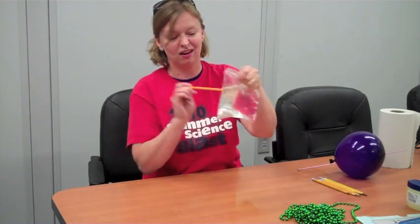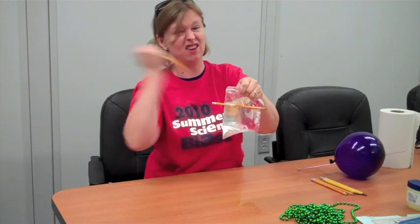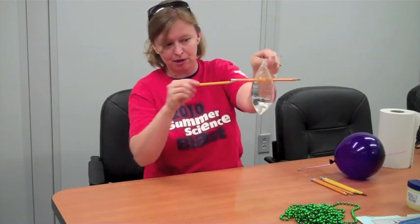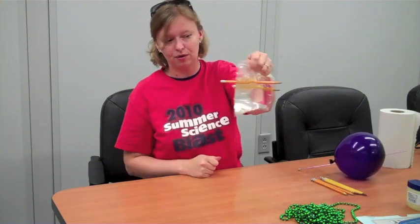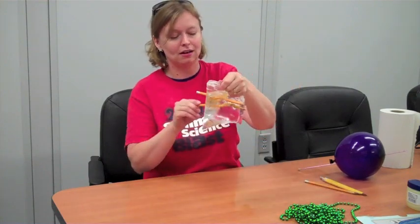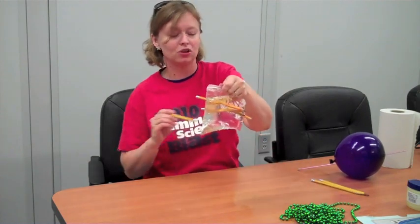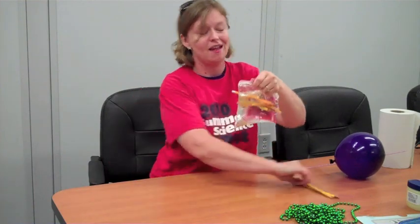But this one's a lot easier — you just have to push it through. The important thing is not to push real hard or stab, but just push straight through to get it through successfully. I have managed to get 22 pencils into one plastic bag, so I invite you to try this at home and let me know if you can beat my record. Have a fun summer, try out these science experiments, and we'll see you at the Science Center.